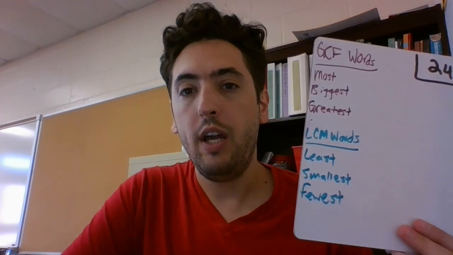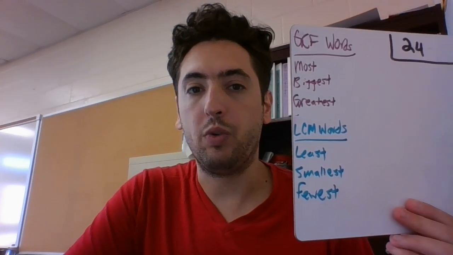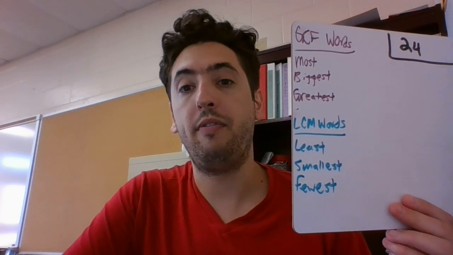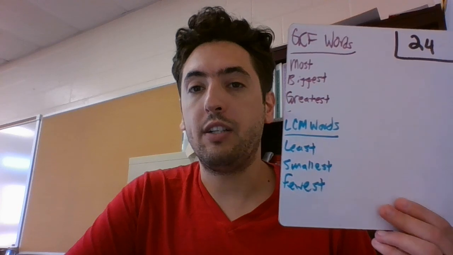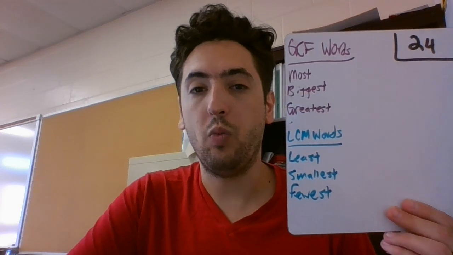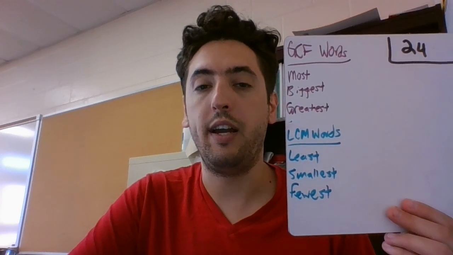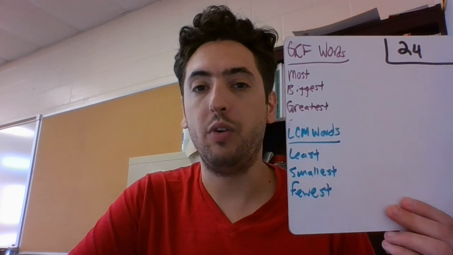Again, these are different numbers, so you'll have to solve it on your own, but the different numbers are here for me to be able to give you a hint. So there's some things that we have to keep in mind when we're talking about word problems for greatest common factor or word problems for least common multiple. And these, I like to call them hint words. And the hint words are usually in the last line or last sentence of the question.